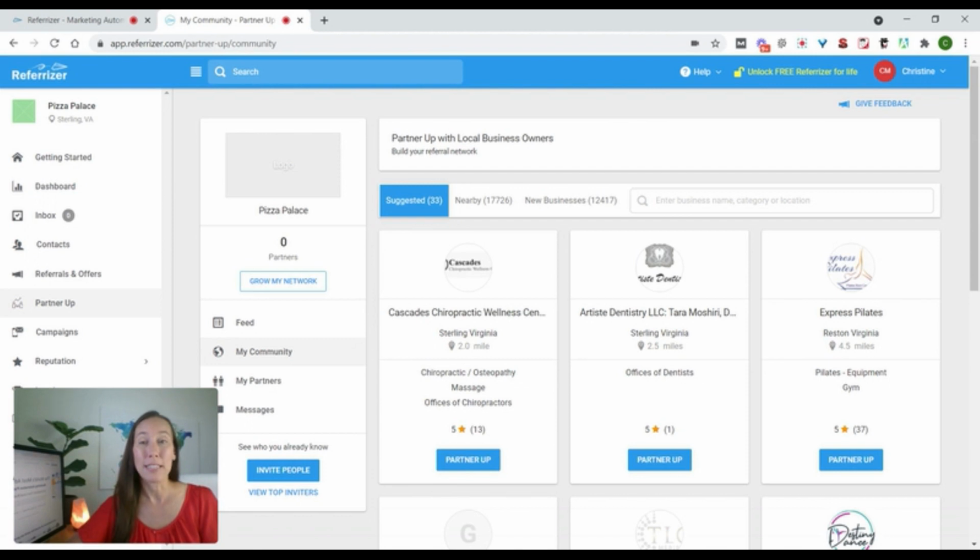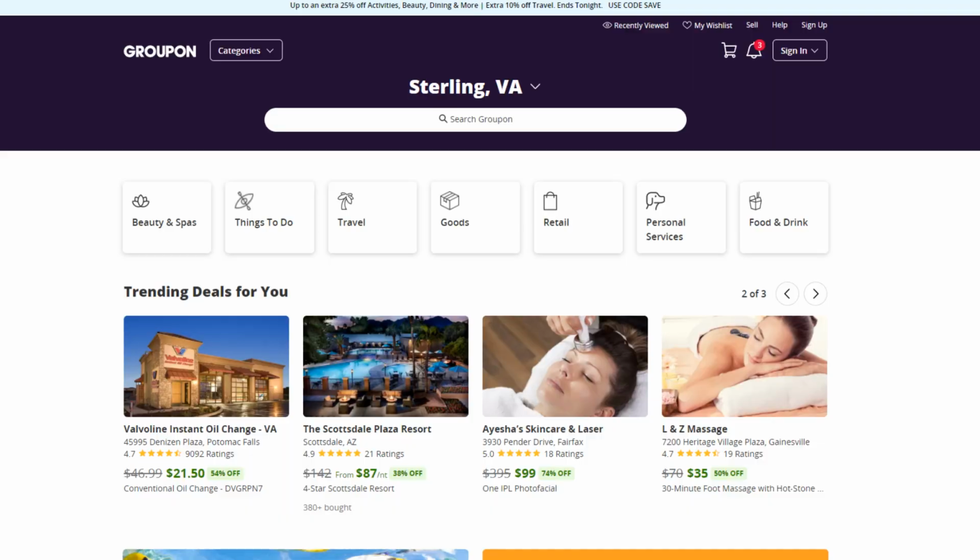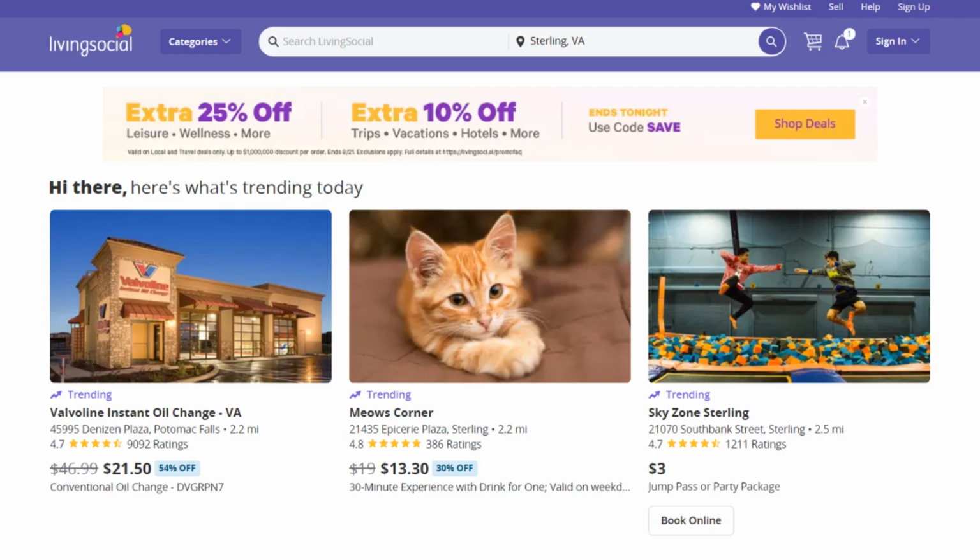Let's talk about how to find clients who would want this. Now we've all seen and probably even used those daily deal sites like Groupon and Living Social, and many that are out there that are specific to either industries or even areas. And these are fantastic sources of potential clients who really need your help. The businesses who are typically taking advantage of these deals are going to these sites because they know that they have a massive audience and the business doesn't have another way that they see they're able to bring in leads and customers on their own.